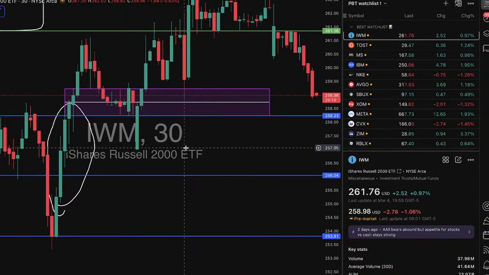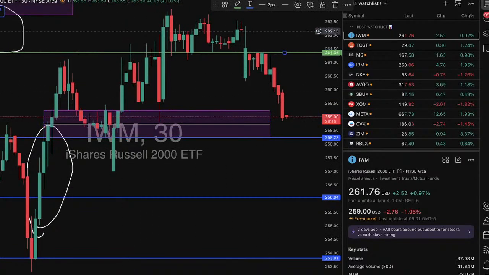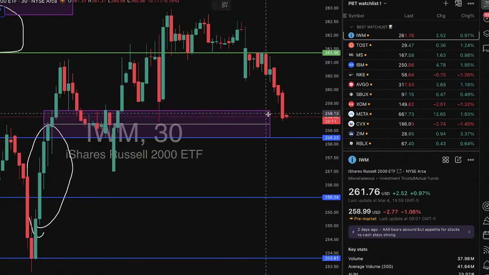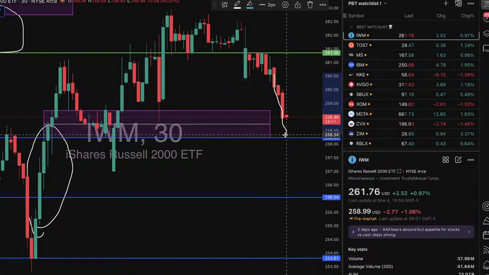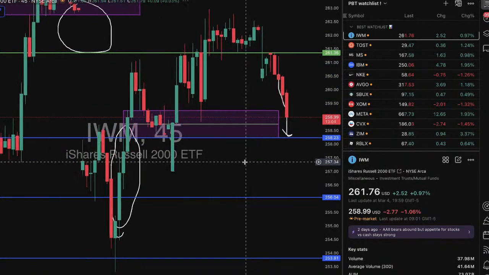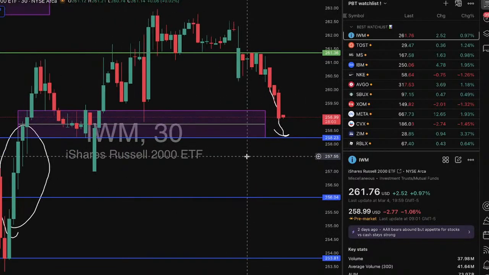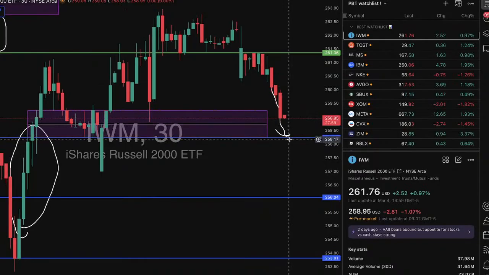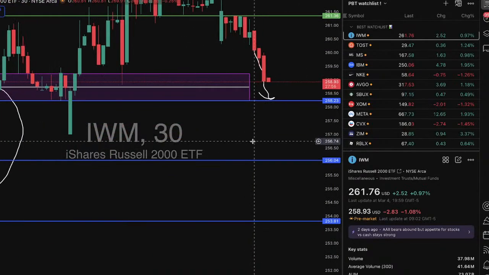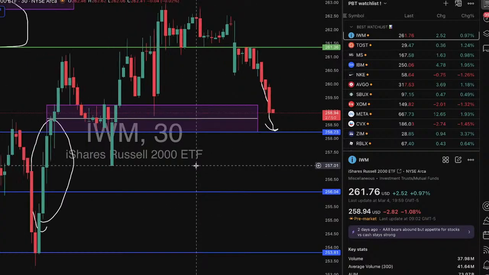Not gonna say this will happen. Obviously this may not happen. We could end up dropping down. So this is something that I also could see. If we want to drop down, my floor is at this 258 range. So if we end up rejecting that level here or somewhere close to that, then I might end up getting us calls for the upside. But we'll see how things play out. If it shows me a clear direction, I'll definitely get in and see what those contract charts are looking like.